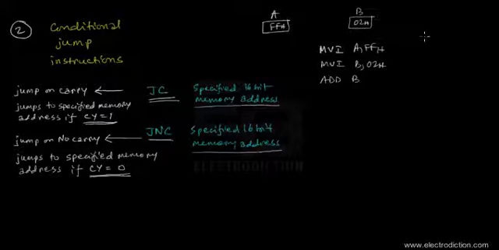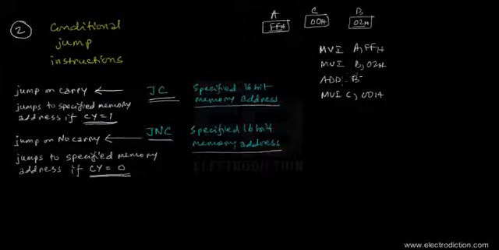Let's say in this example we've loaded the accumulator with the data byte FFH, and register B contains the data byte 02H. We're supposed to add them, so we've written a short program to add them up. After we add them, let's say we're supposed to monitor whether there is a carry or not. So we also need to load register C with a data byte of 00H, which is supposed to record the carry. So we write the code MVI C, 00H.